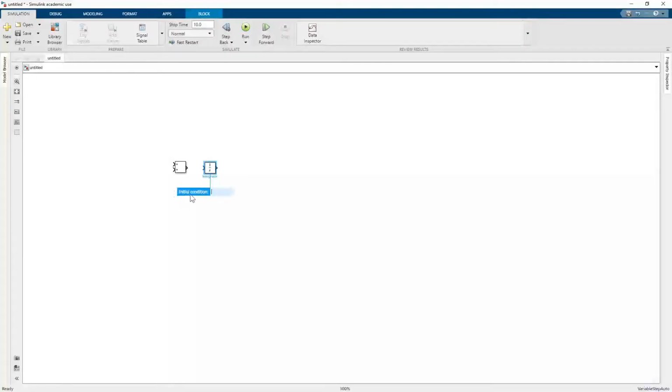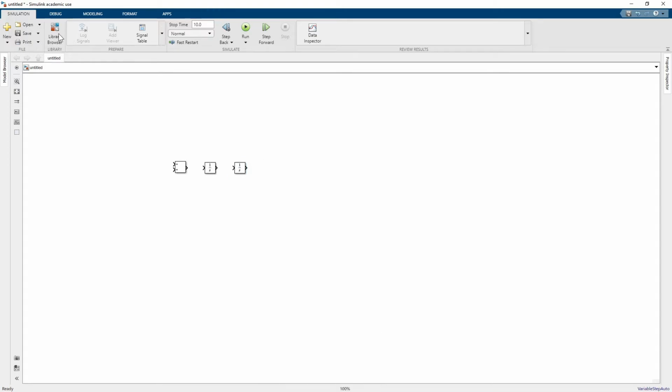If you look here, it indicates the initial condition of my system. In this case, I'm going to leave the initial condition as default, which is 0. Later, we can play with this, but for now, I'm going to leave it as it is. And I'm going to copy one more integrator. Remember, we need to integrate 2 times because we have the second derivative of the position, and we need the position, which is the output, right?